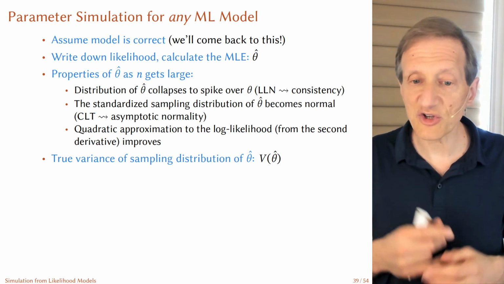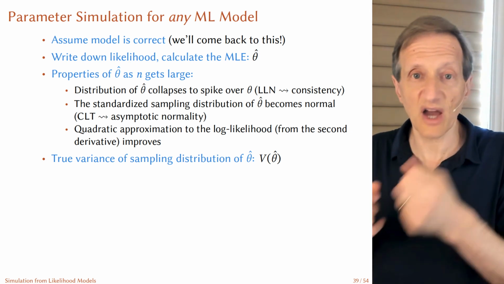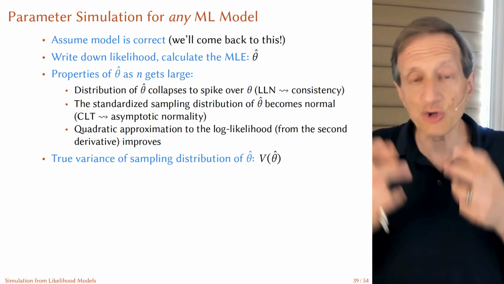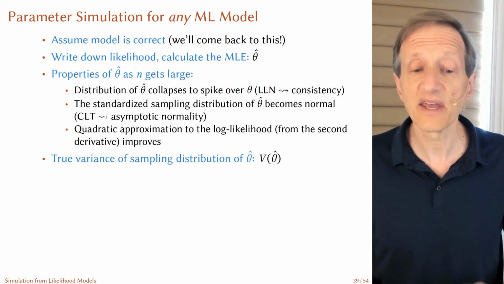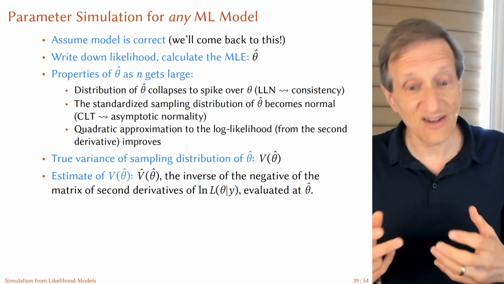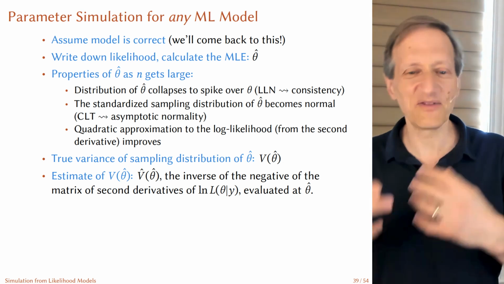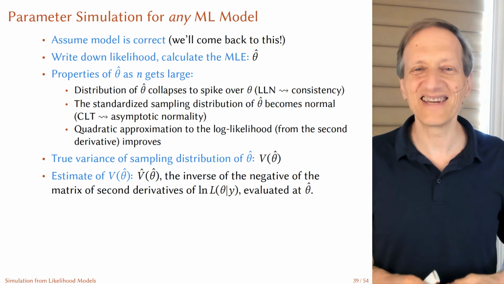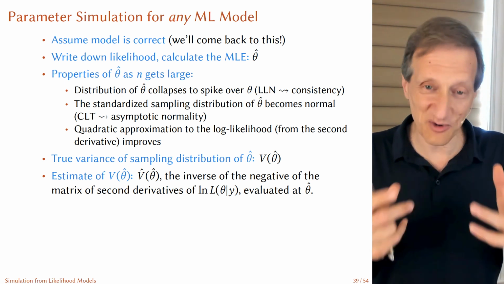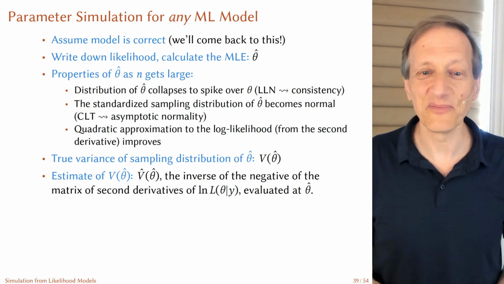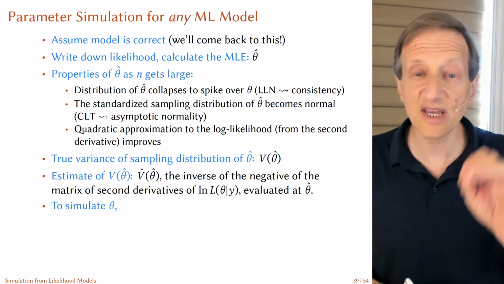The true variance of the sampling distribution of theta hat is V of theta hat, but that's unknown because it's the true distribution of this parameter if it is applied to each of the data sets that are drawn from the same data generation process, but you only see one of these data sets, so you can't calculate V of theta hat. You'd like to know it. So we can estimate it, it turns out. That's V hat of theta hat. So the estimate of V of theta hat is V hat of theta hat. That's the inverse of the negative of the matrix of second derivatives of the log of the likelihood evaluated at theta hat. You can't possibly have all that in your head right at the moment, but if you go back and look at your notes or make some notes from the previous talk or in the book, you'll see exactly this.